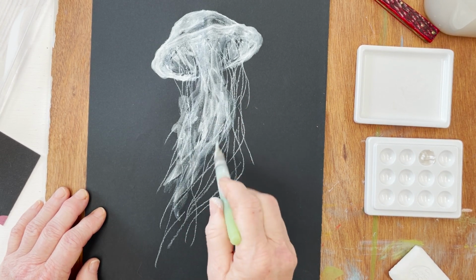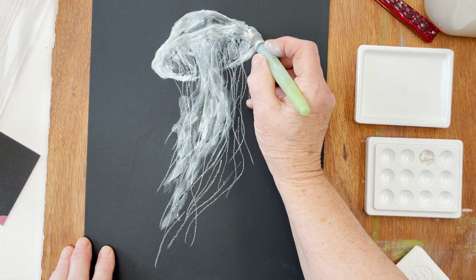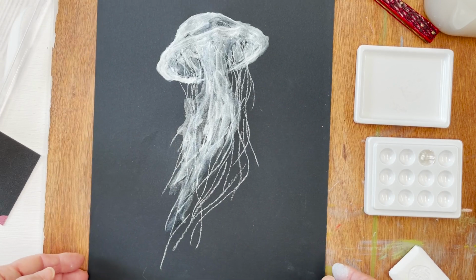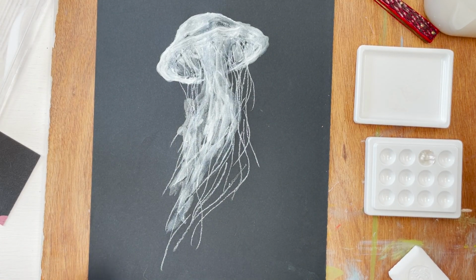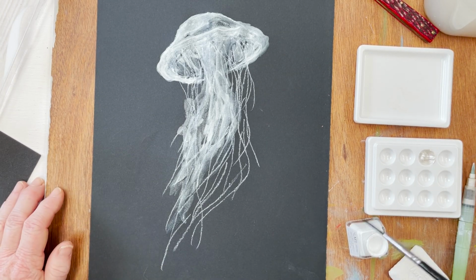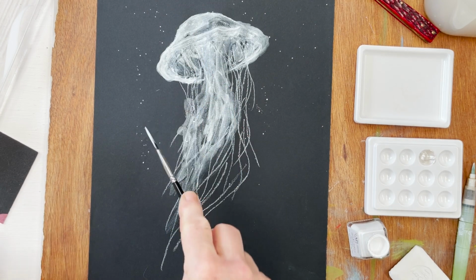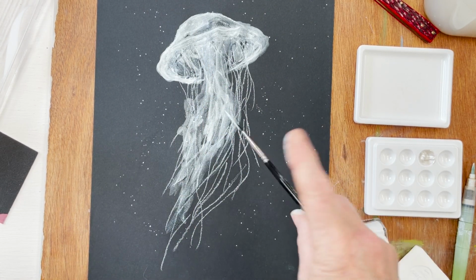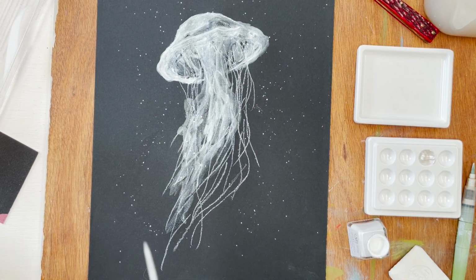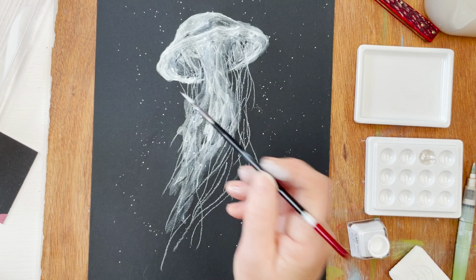I think I'm going to have to let that dry. But what it does need now, in the film that I'm watching, there's lots and lots of dots of diatoms, I suppose they are, going up through the water. So I'm just going to spatter. This is an absolute must do. There's no question about whether or not to spatter on this one, because the diatoms obviously make it much more accurate.